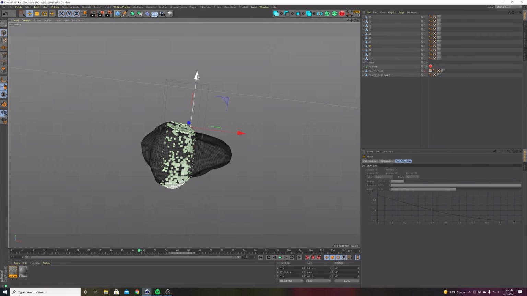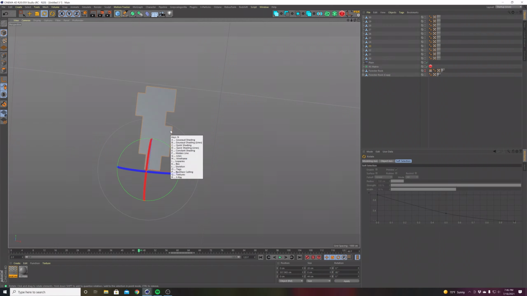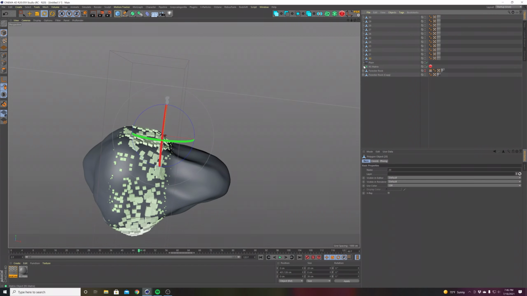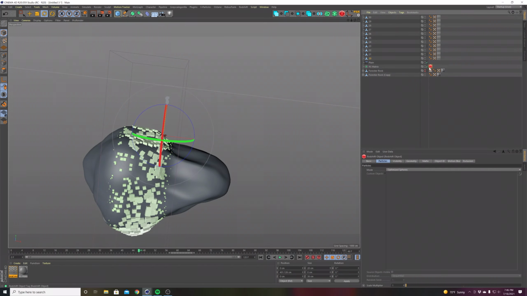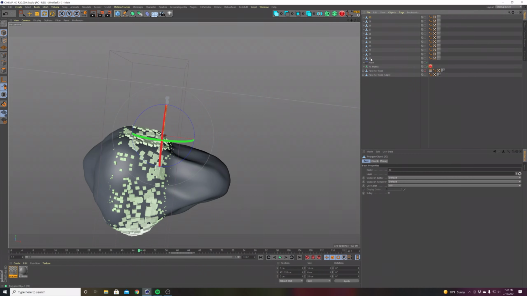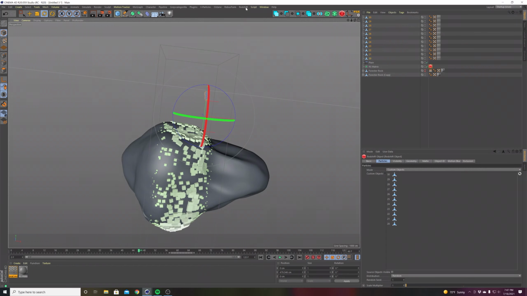Let me show you. It's just a tiny little plane that I sort of cut into the shape. So all you need to do is take whatever object that you want to clone in here, go into the little Redshift tag, under the Particles section, change the Optimized Spheres into Custom Objects, and then take all of these and drag them in there. And then I change this from sequential to random, so it kind of randomizes a little bit more. And then let's open up our render view and see what that looks like.